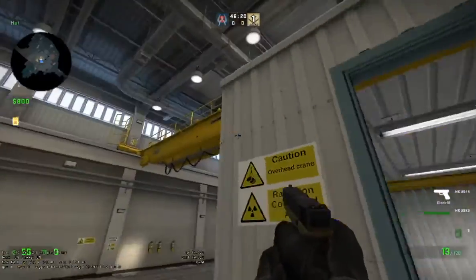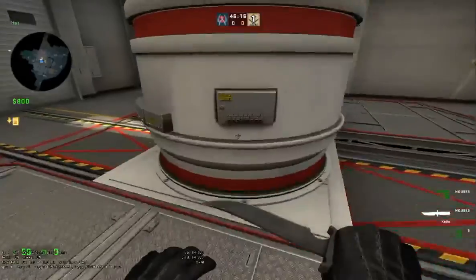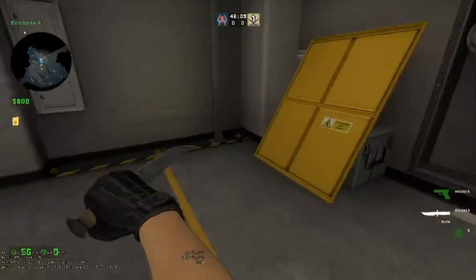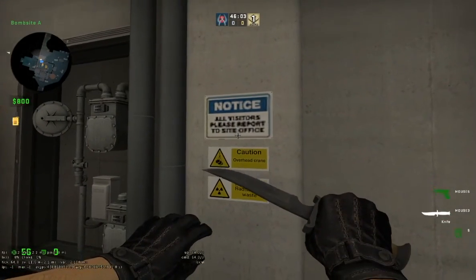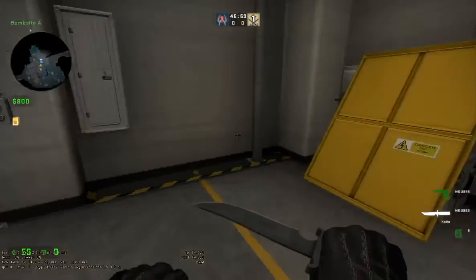Caution, overhead crane. Radiation control area. If you listen carefully. Oh, I don't have sound on. You can't hear anything, but you can hear the sound of the Geiger counter. So now we're in A site. Notice, all visitors please report to the site office. Very low quality signs, very high quality signs.